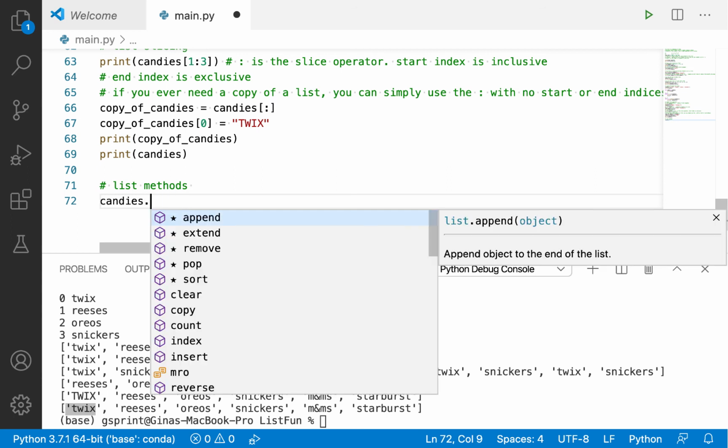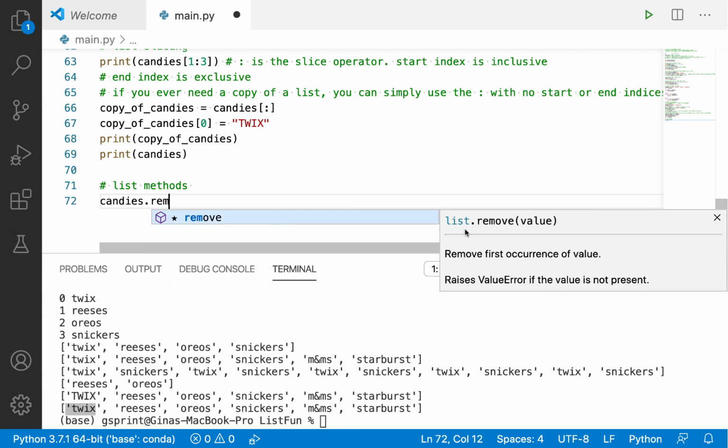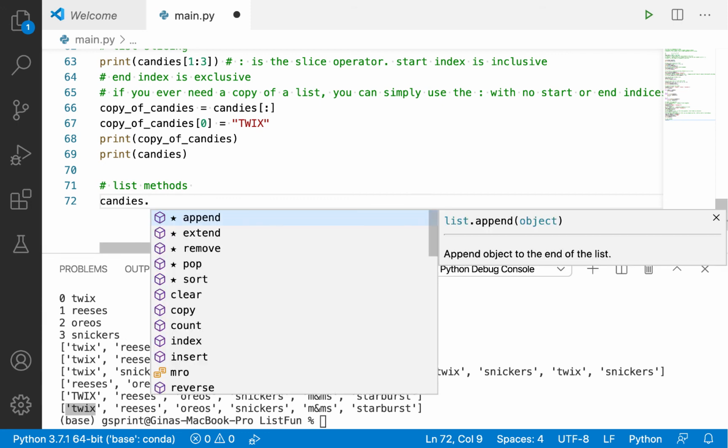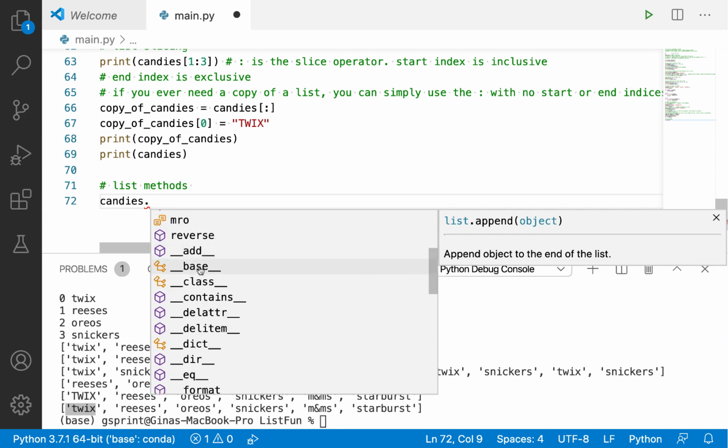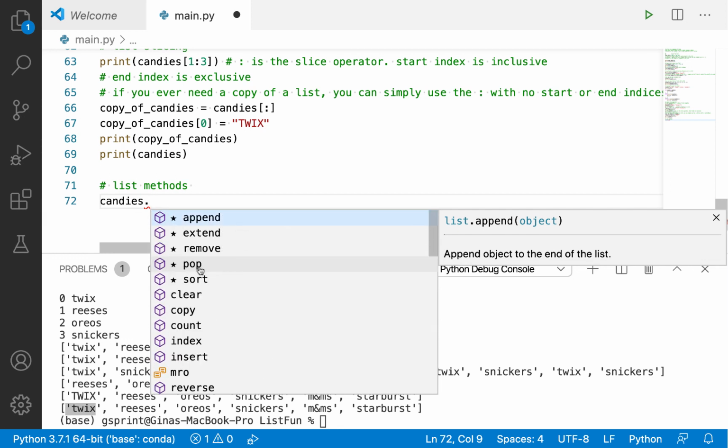So let me show you the documentation for remove. So we can specify a value, and if that value is in the list, then this is going to do an in-place removal of the first occurrence of that value. So there's a lot of fun things to explore related to list methods. Like here's a reverse, here's a count, and insert, all sorts of fun things to explore. All right, take some time and play around with candies using some of these methods. See if you can guess what they do before you run them, and then run them and check your guess.